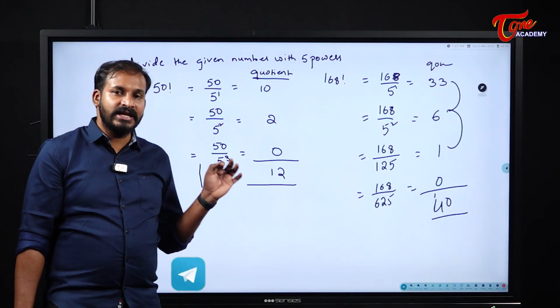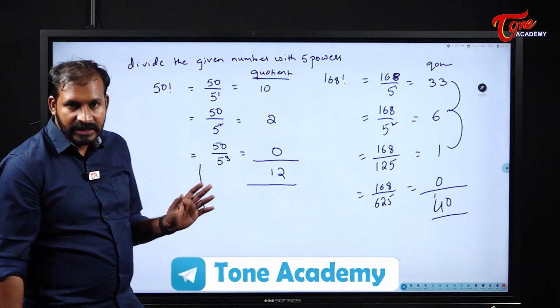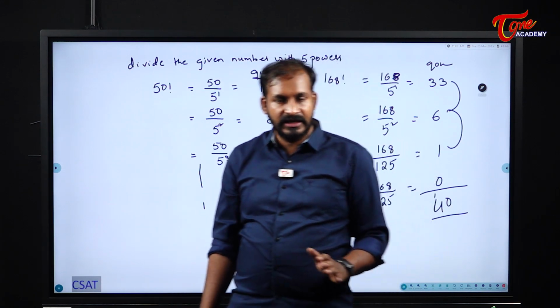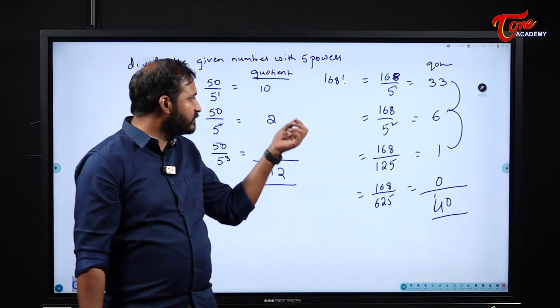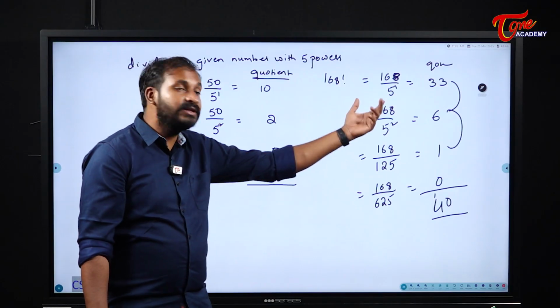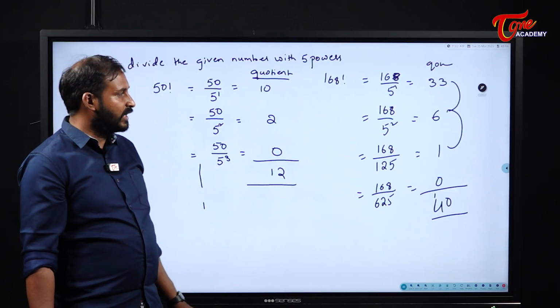So, in this manner, we are going to write the number of zeros for factorials. If it is a normal question, we will observe how many 2s and how many 5s are there. But in the case of factorials, anyway we will have many 2s, so we will only observe the 5s. How we observe the 5s is by dividing with 5 powers and observing the quotients. That is enough.